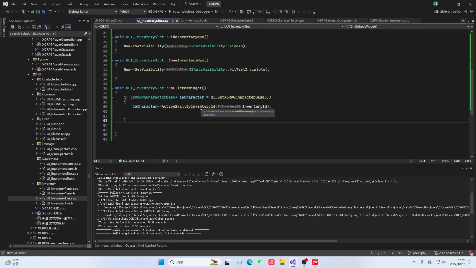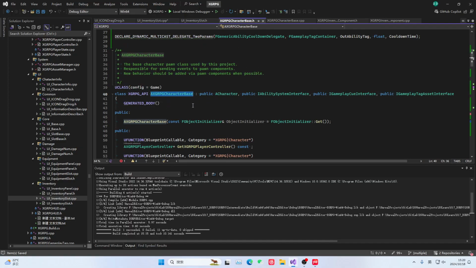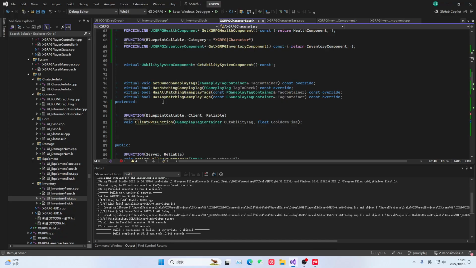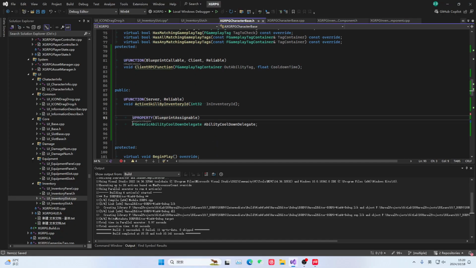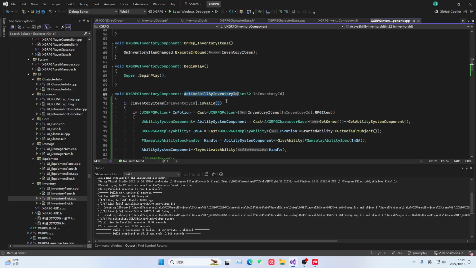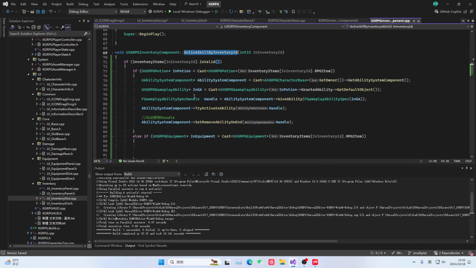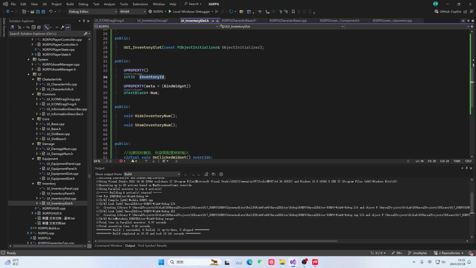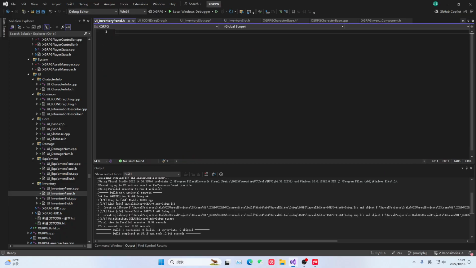Go back to our union pores. Now it works. When clicking on the client, we use the character class to relay and send one RPC. After sending this RPC, we are on the server. We use the RPC to operate our components on the server. After operating this component, after activation is complete, it will update the situation in the warehouse. We update it through GA. Okay, then GA needs to be written in Blueprint. We won't worry about that for now. Then our inventory slot. Let's process it like this first.